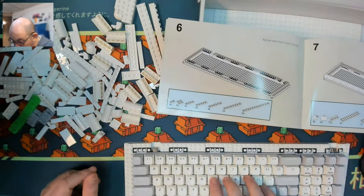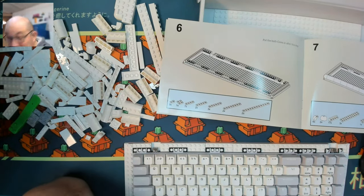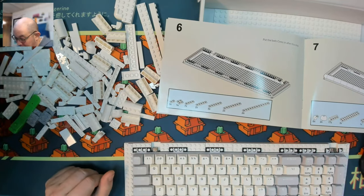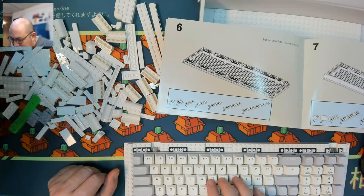because I am kind of anxious to use my 60% with arrows and a numpad, because it's a nice setup. I've got to say, I like it. I do like it. I love how it sounds. I mean, come on, that's good.